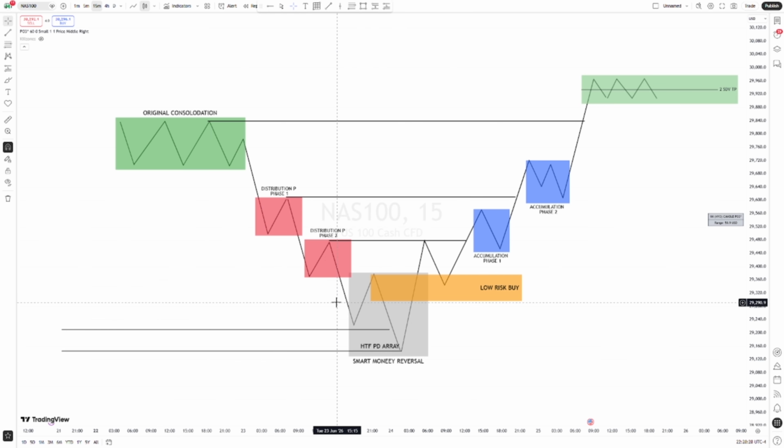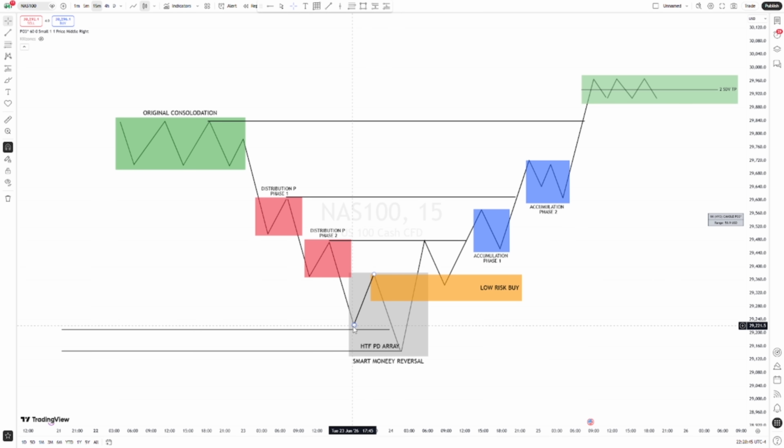If you want to trade on the 5 minute, you don't want to see this on the 1 hour. You want to see it on the 5 minute. On the 1 hour, it might just be two candles or three candles, but on the 5 minute, that's where you want to see your structure and everything.